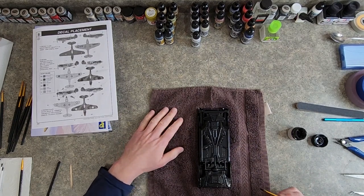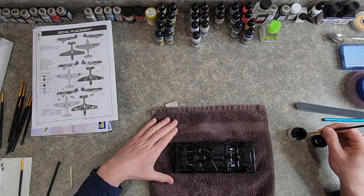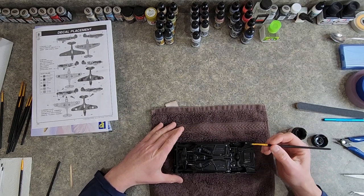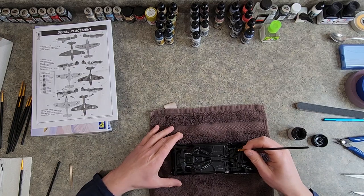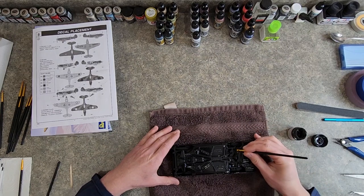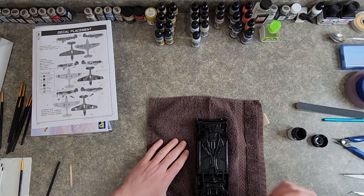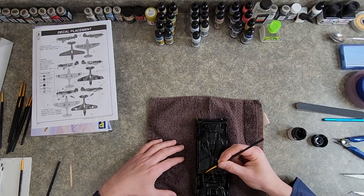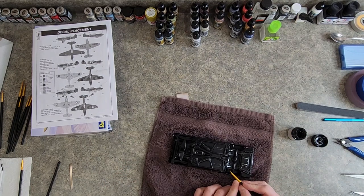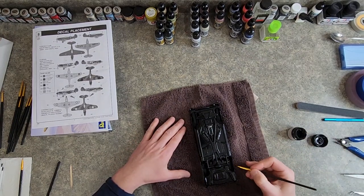Yeah, just a subtle difference in tone, but it looks more like a frame would be painted. Well, I guess I wasn't around when these were new from the factory, so I'm not exactly sure. I assume they're flat black. Or, sorry, not flat, semi-gloss black from the factory, the frames. We're a quarter of the way through it, though. I already got that part.